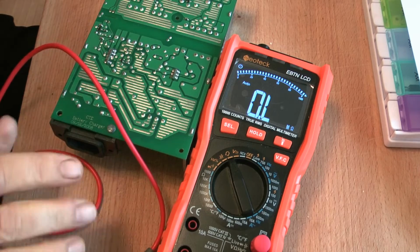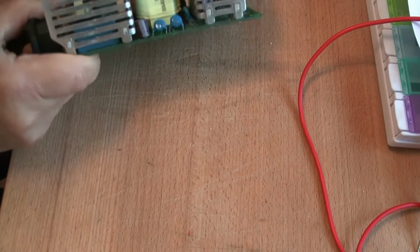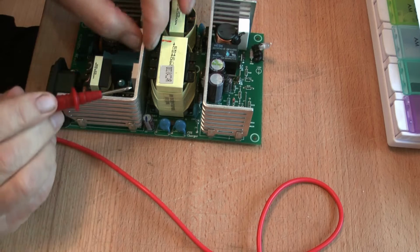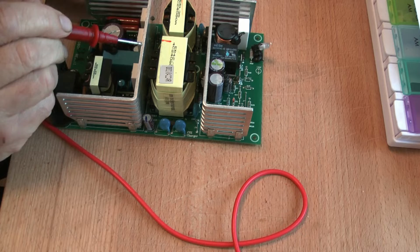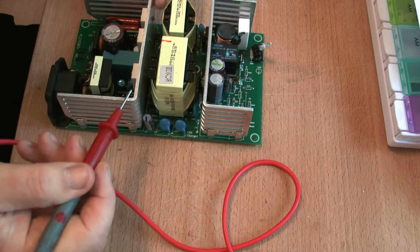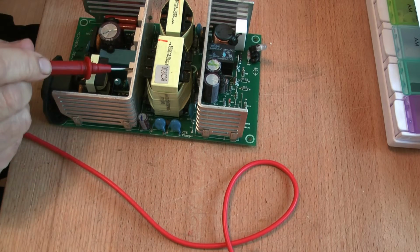Now here comes the hard part, and it's what makes this job difficult. The diode itself, get in the camera, well, you can't see it, and you won't be able to see it because you see the thickness of this heatsink. It actually sits directly underneath this heatsink on the board down here, and we need to remove the 3 transistors here and the heatsink to get access to that diode. What a bind. But it does have its plus side, and it means that we can test these 3 transistors when we're done.